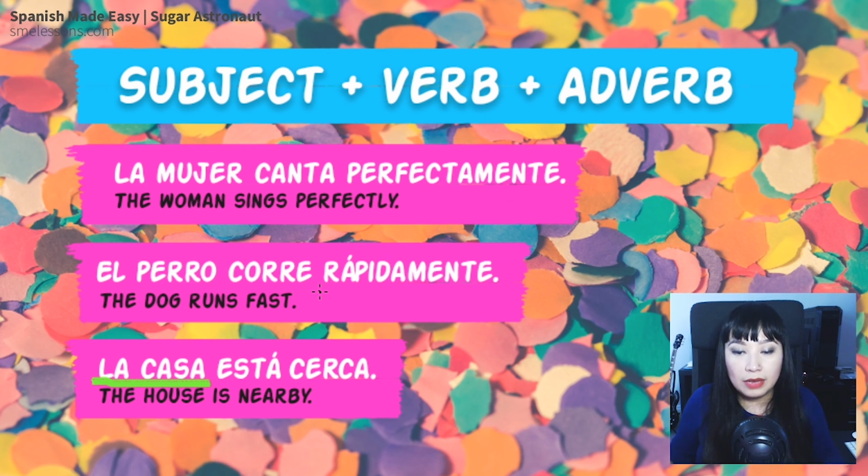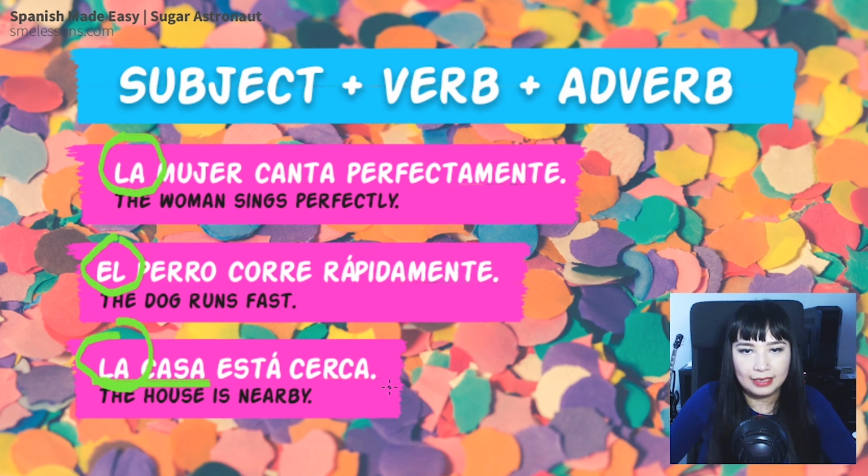We were using personal pronouns and now we're using nouns. La mujer, el perro, la casa. Those are nouns. And something really important is that you need to use the definite articles. La, el, and la in these examples, but sometimes you're gonna have to use los or las or some indefinite articles like un, unos, unas, una. Okay, that's something important to know. If you're gonna use nouns in a sentence, you gotta use definite and indefinite articles. Okay, so keep that in mind.